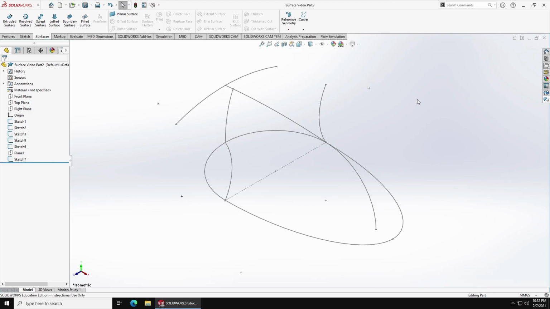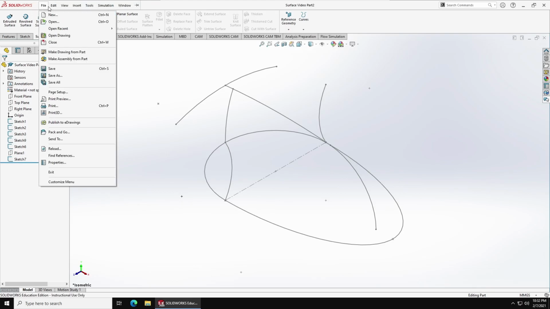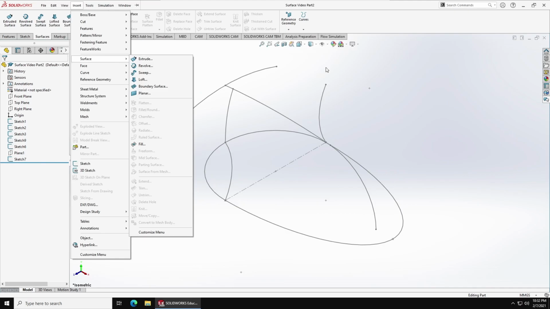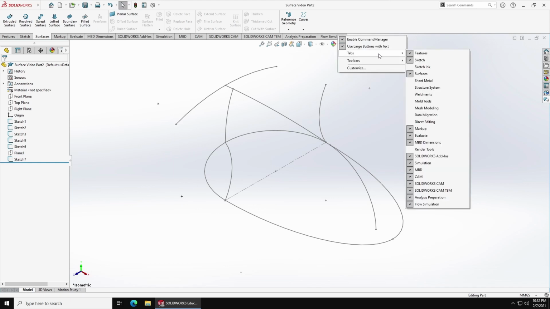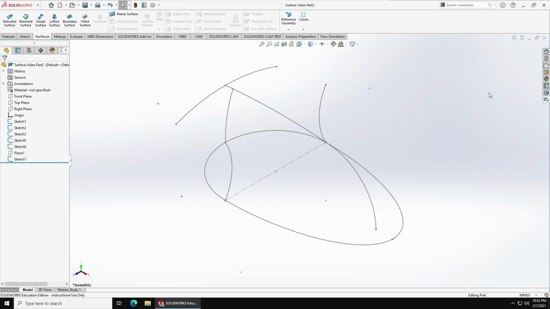First off, accessing the surface modeling tools. They live in several places. Generally, you can find them under Insert, Surface. However, it can be a bit of a pain to go back and forth through the menus when you're working with a lot of surface tools, so I'm going to show you how to bring up the toolbar. You can do this by right-clicking on the ribbon, going to Tabs, and then selecting the Surfaces option from the context menu. Unfortunately, you're going to need to reactivate the toolbar every time that you want to do surface modeling on the VM, but it's still considerably easier than digging through the menus to find the tools.